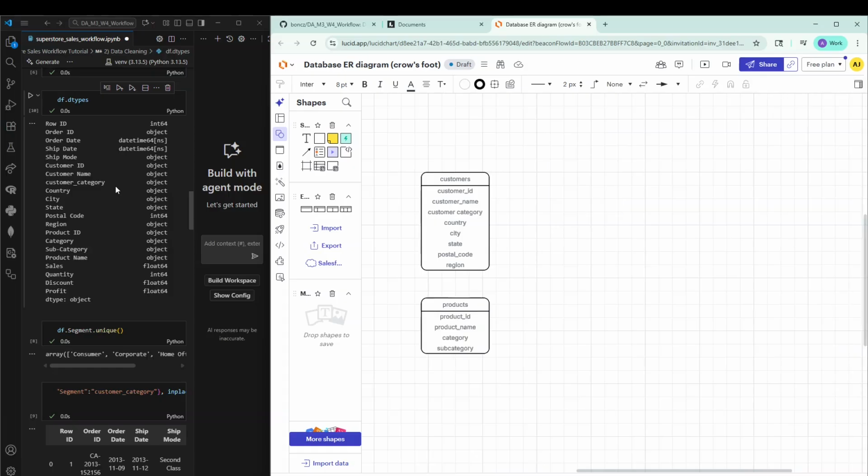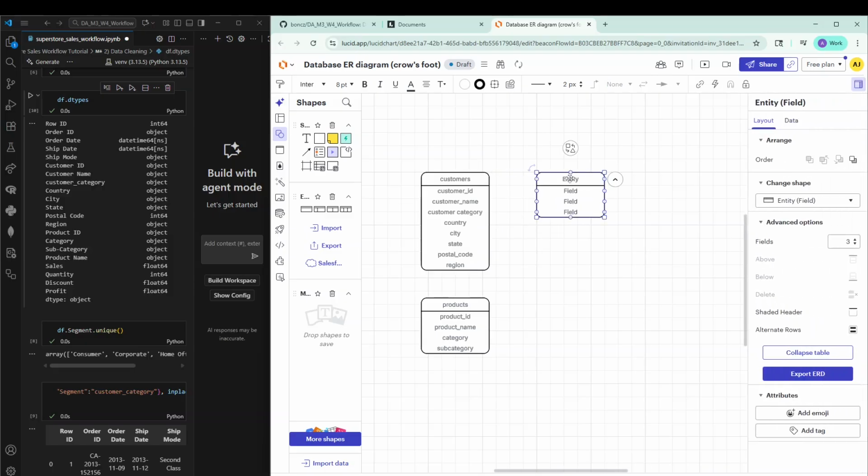And what else do we have? Well, we have orders, right? So we have an order ID, order date, ship mode. But then we also have information about the orders: sales, quantity, discount, profit. And when we see something like quantity, that might mean that it might go with something like a product ID. First, let's just think about an order itself. What would we need to know about an order?